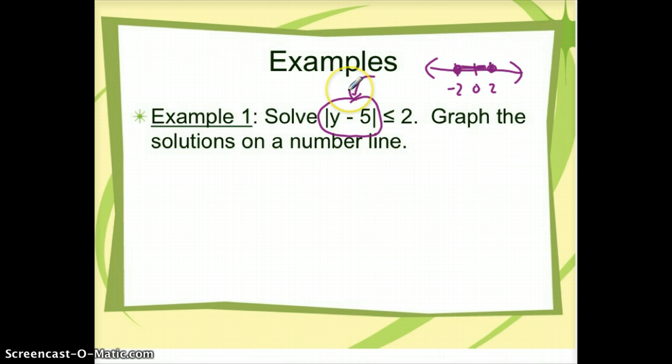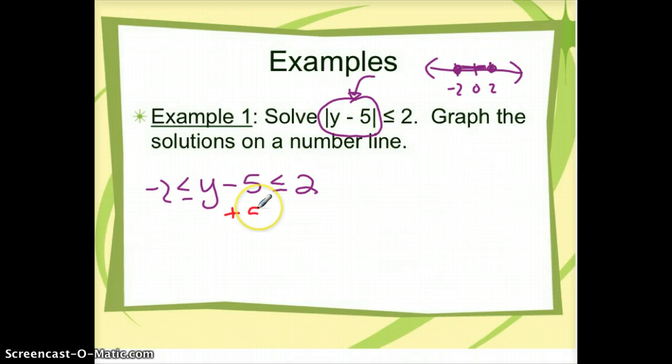So this value in here, y minus 5, needs to be less than 2 spaces away from 0, which means it could be less than or equal to 2. It also needs to be more than or equal to negative 2. Okay, so now if you've set up your compound inequality, you've actually done the hardest part because most of you are really good at solving compound inequalities. So you can either break that up into two separate ones, or you can do my personal favorite technique, which is doing the same to all three sides.